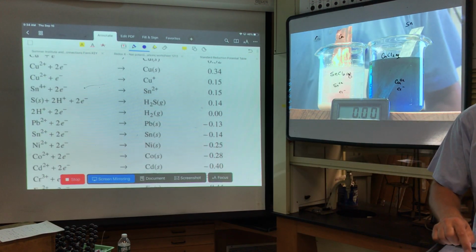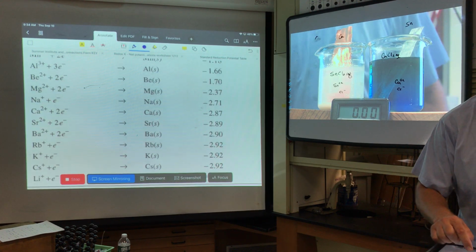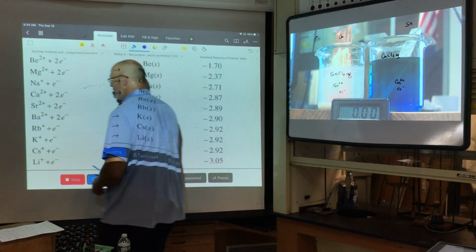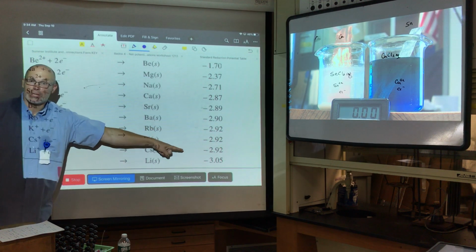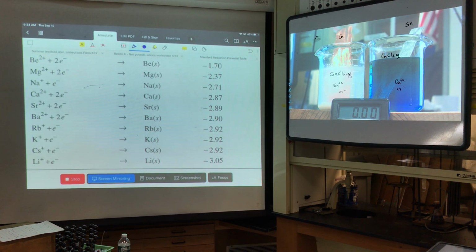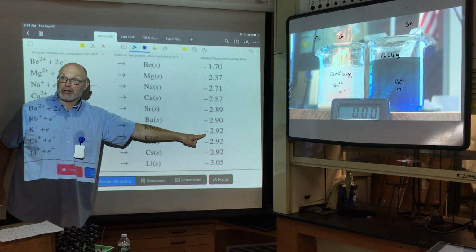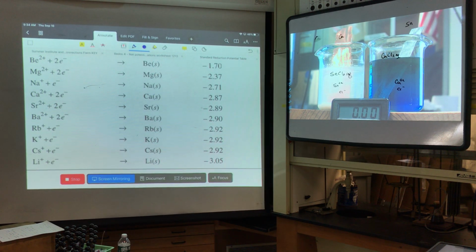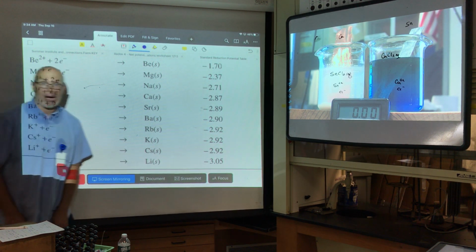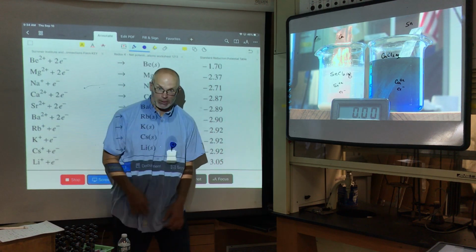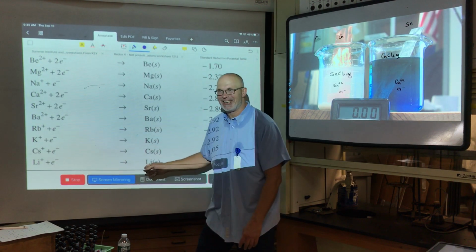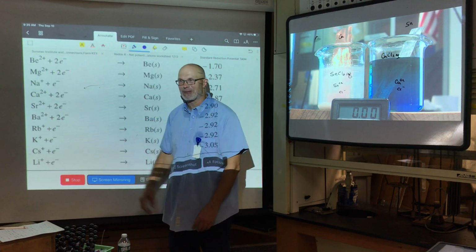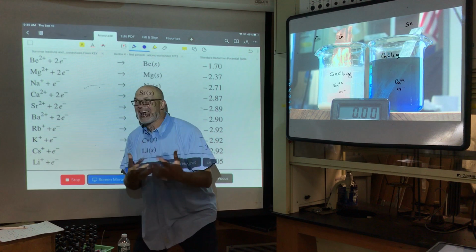And as we look, these guys are so bad, these guys have negative voltages, which are telling you negative volts mean you have to add that energy back in to make it happen. These guys are so bad at pulling electrons, you've got to force them. Think of a guy named Todd. Go get the man purse. I don't want to. I don't want to get the purse. You better get that purse. Okay. You've got to give him energy. So these guys don't want the man purse. You've got to force them. That's not spontaneous.